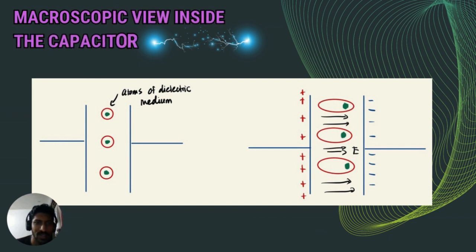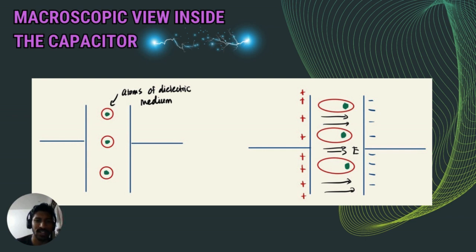Next, we look at the macroscopic view inside the capacitor. This means that we have to take a look at the atomic structure inside the capacitor. We know that inside the capacitor, we will place a dielectric of value epsilon, and it consists of molecules and atoms. When the circuit is not connected, let's say we have a switch and it is open, the molecules and atoms inside the capacitor will be stationary, will stay this way.